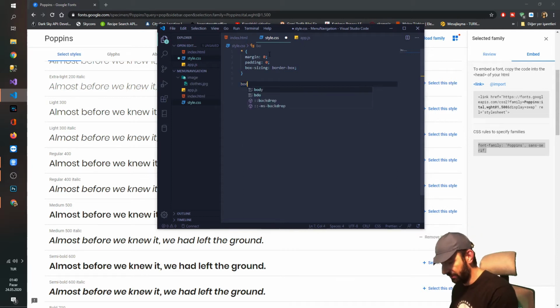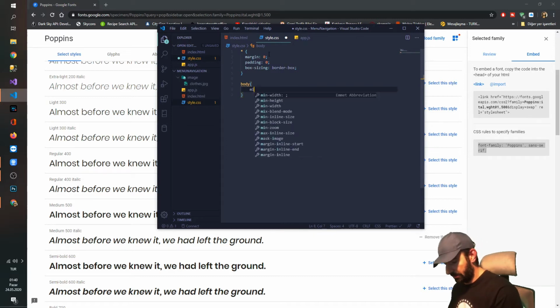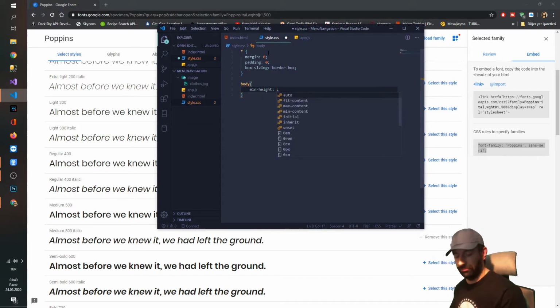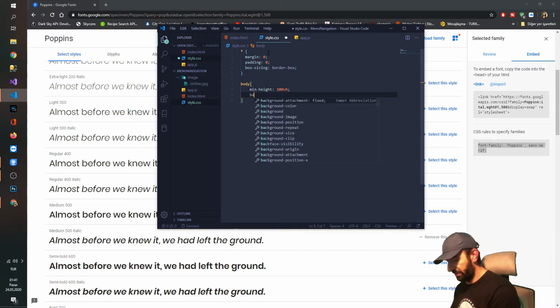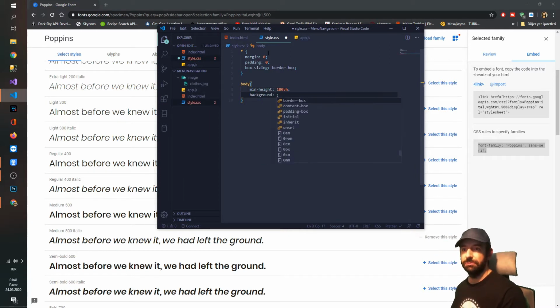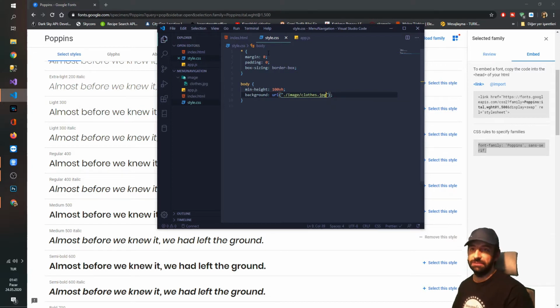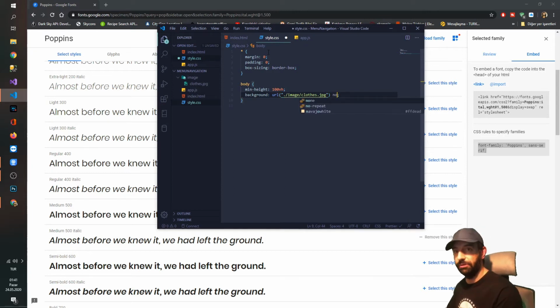In the body, I'm gonna say min-height of 100 viewport height. The background will be our URL, image, clothes, and press save and say no-repeat.